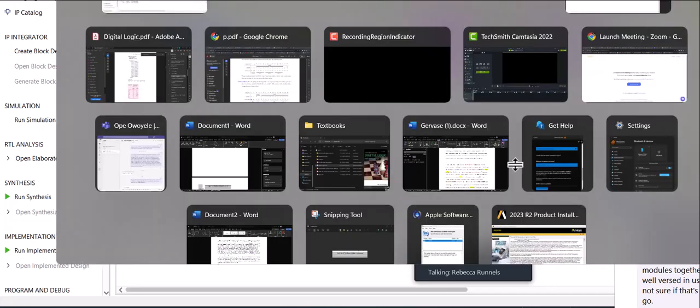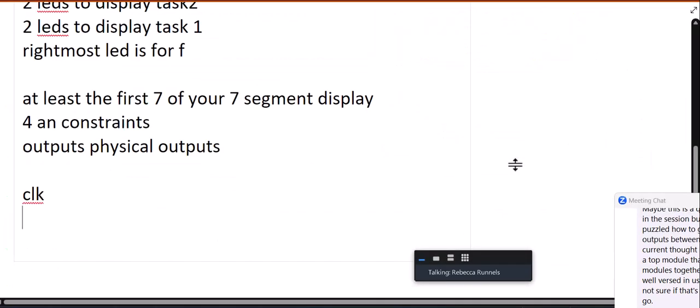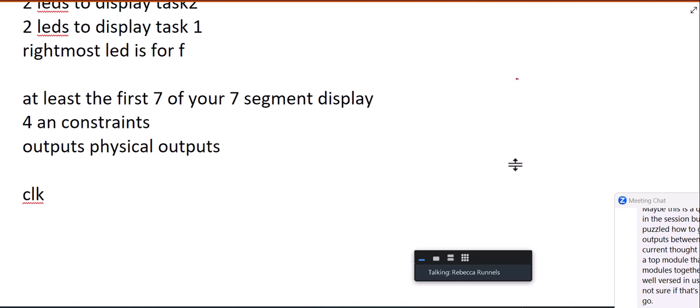Okay, so then back to the top module. What else do you have in the top module? I also put in my top module, since the LEDs for the mode just match what the switch is, that my mode LED equaled my mode switch. There wasn't any logic to be done there. That's just what it equaled. So I had that in my top module.